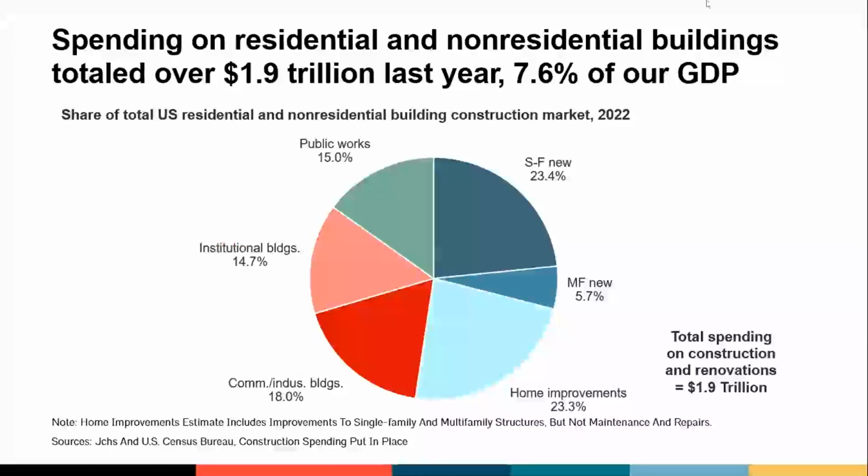So let's shift from the economy at a macro level, and let's talk a little bit about our industry. So in terms of spending in residential, non-residential, we still are edging towards $2 trillion. So that's been pretty consistent. This is the second largest contributor of GDP, about 8%. Second only to healthcare. So we are part of one of the most important portions of the economy. And we have a really important place in that I'll talk about in a second.